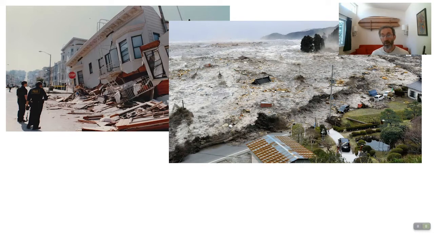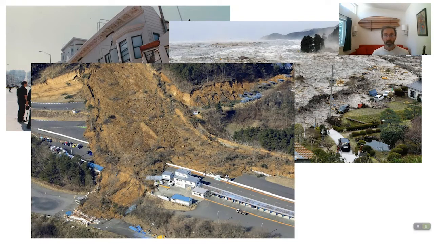Earthquakes can also trigger tsunamis, like this tsunami we see here hitting Japan during their 2011 earthquake. And plate tectonics can also be responsible for landslides. Of course, landslides happen in steep landscapes, and you need plate tectonics to create steep landscapes. And earthquakes can also trigger landslides. For example, this is a landslide that was triggered during an earthquake in Japan. So there are lots of important and interesting reasons for understanding plate tectonics.